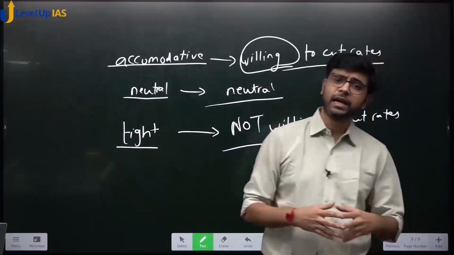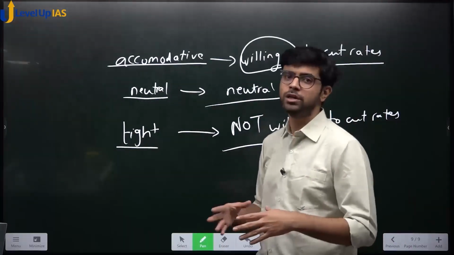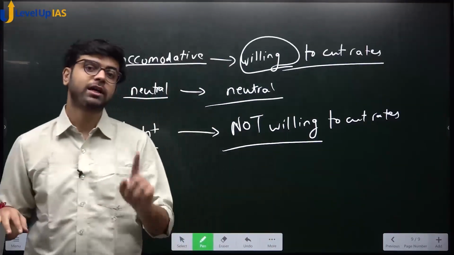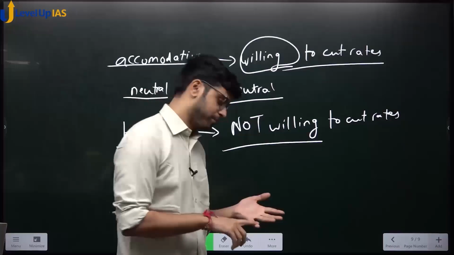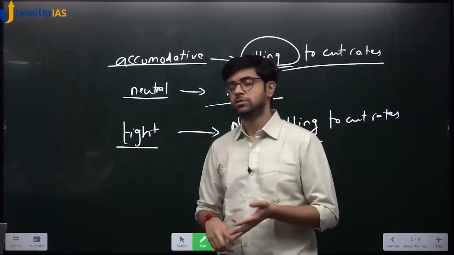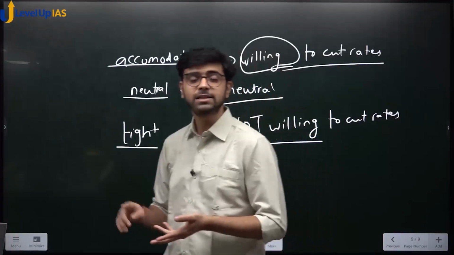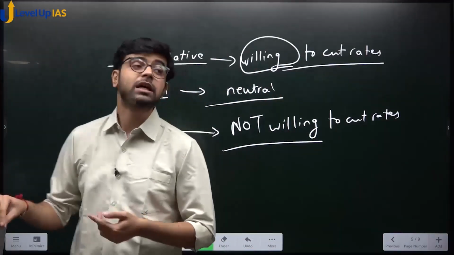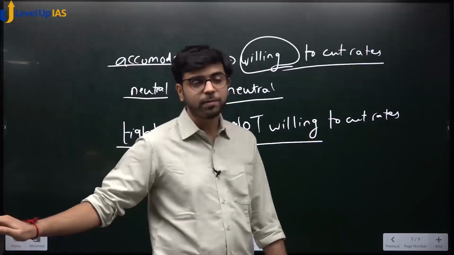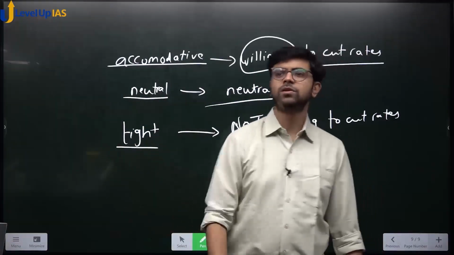We saw each and everything in detail about the monetary policy committee. We also saw quantitative and qualitative tools of credit control, not credit creation, credit control. Qualitative tools are what? Margin requirements, then PSL, priority sector lending, moral suasion, direct action. We also saw open market operations. It buys directly from the public. You can be a big person, you can be a small person.